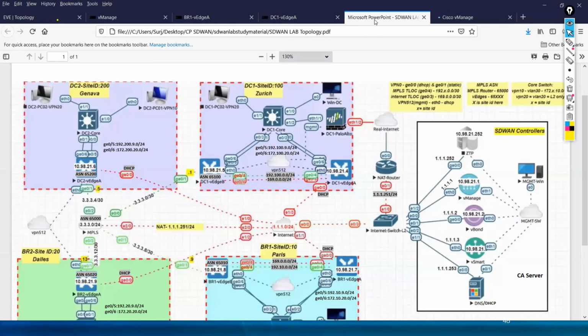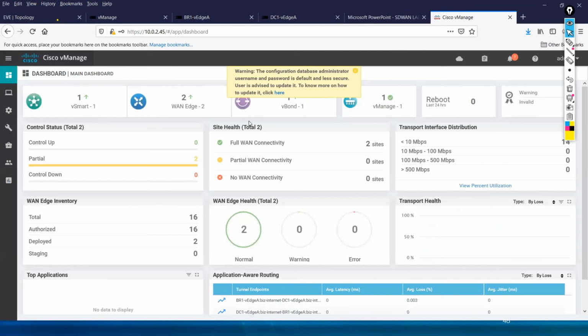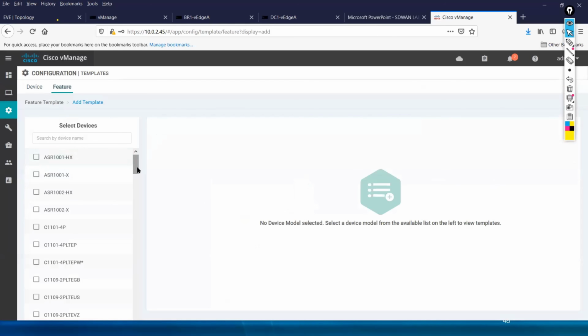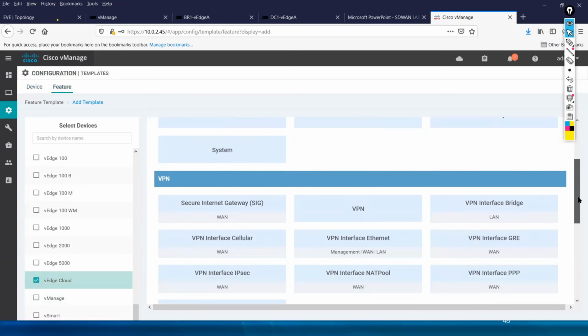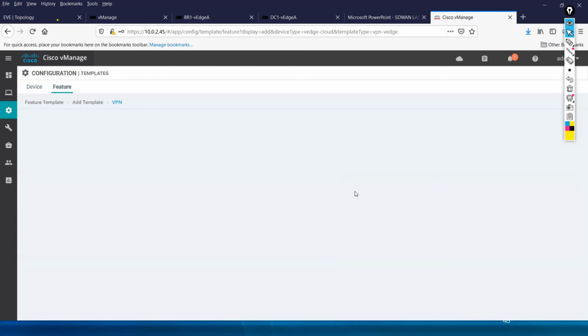Now, how many additional VPNs do we need to create for the service side? You need to create 2 VPNs, right? And I need to create 2 interface templates as well, right? Yes. So let's go ahead and do that. I'll go to templates, and we'll go to the feature template, add template. I'll select my device, vEdge Cloud, right? I will go ahead with the VPN first, okay?